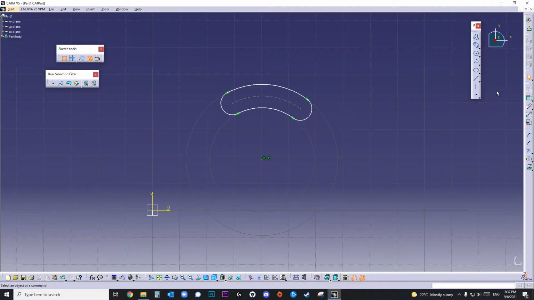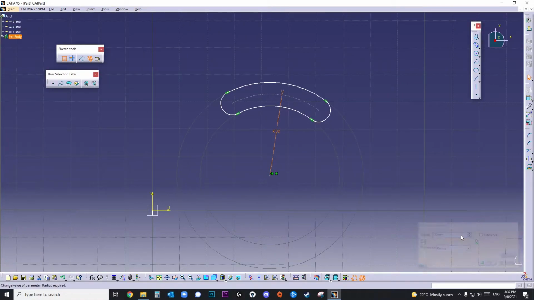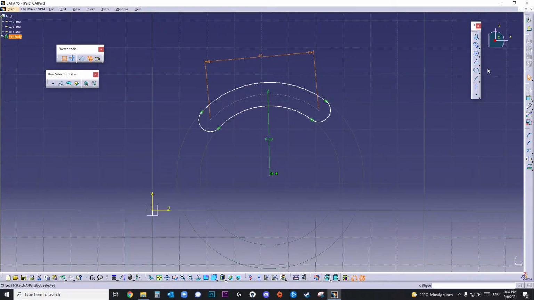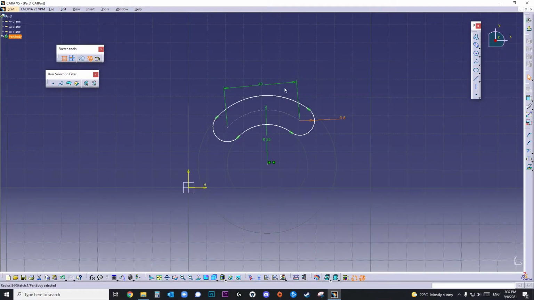I will introduce my desired value of this radius, let's say 30. I can also introduce the distance between these 2 points, and I will go with 40, and also the radius, this radius, I will go with 8. And this is another way to draw this cylindrical elongated hole.